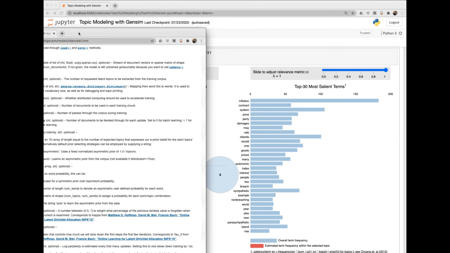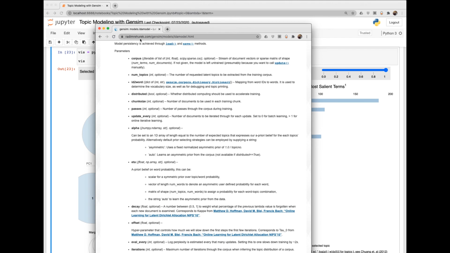I played with a few of the other options that you can get in the documentation, and there's quite a few parameters you could play with. Some of these, the alpha and eta, refer to the hyperparameters that we looked at. I tried different values and didn't get very good results.